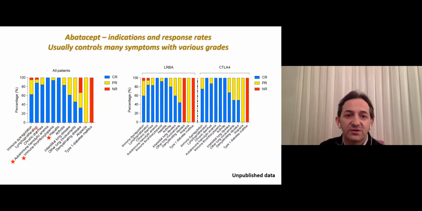And looking at the indications for the usage of abatacept, as you can see, usually the centers use this targeted therapy to control chronic diarrhea, lymphoproliferation, and immune dysregulation. And this was very nice working with chronic diarrhea and lymphoproliferation. The majority of the patients showed complete response, while immune dysregulation, because it was different in nature, 60% of the patients showed complete remission, especially for autoimmune hemolytic anemia, ITP, hepatitis, and arthritis, showing very nice control, while interstitial lung disorders, demyelinating disease, or alopecia showed less response to abatacept. In our cohort, type 1 diabetes did not show any benefit from abatacept.